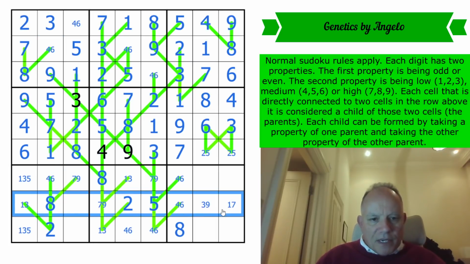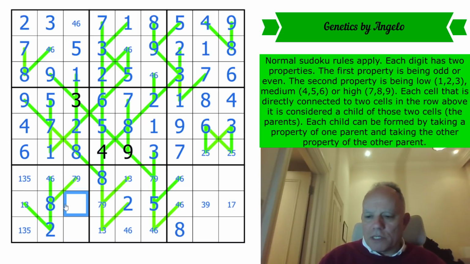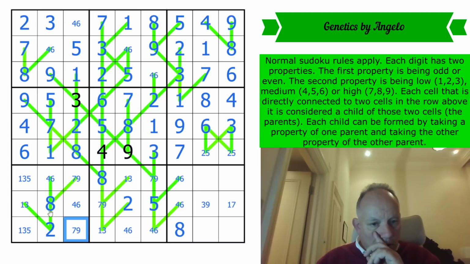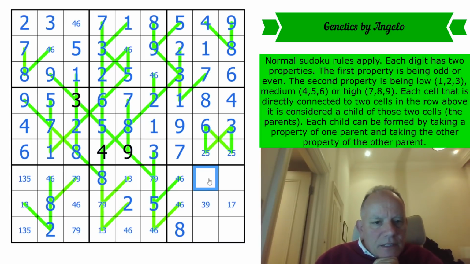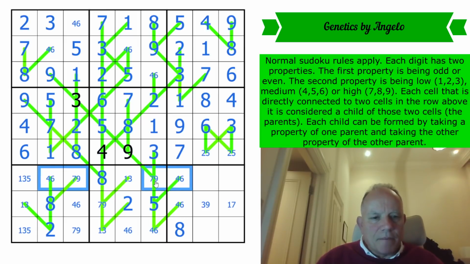So I've been expecting this column to give me something. It's given me a 1, 3, 7, 9 chocolate teapot quadruple. So this is 4 or 6, which is forming pairs in the box and the column. So this is 7 or 9 in the column. Oh, how are we going to untangle the rest? There's a, okay, we've got a 4, 6 pair in this row and a 7, 9 pair.